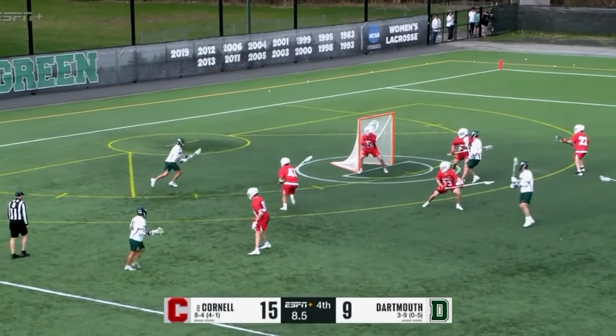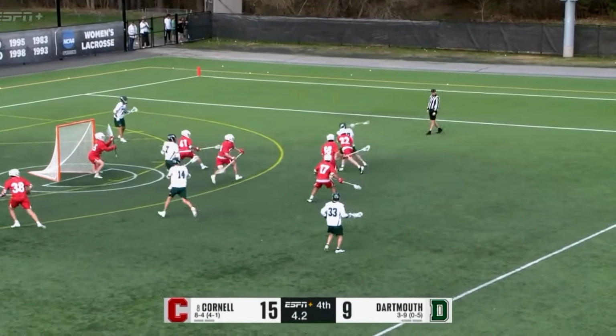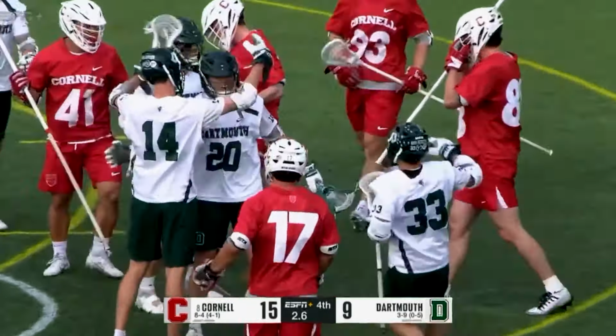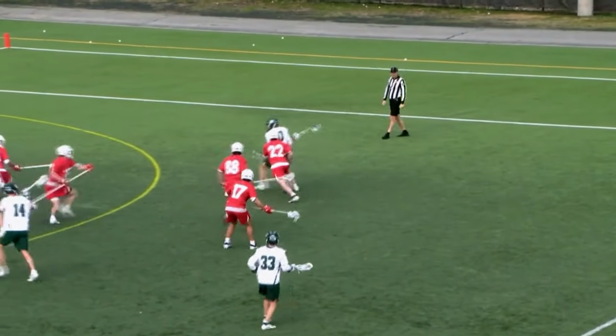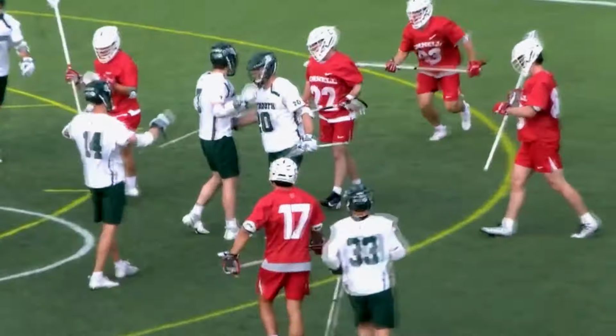Mike Mauricio. Back it goes to Lapina. 7 seconds. Back up top side it will come. A spin, a fire, and a score. Henry Bonnie puts in another one for the Big Green. Location on the shot. Time was winding down, had to create for himself. Nice little spin to get that separation, and he'll send the Dartmouth crowd off on a good note.